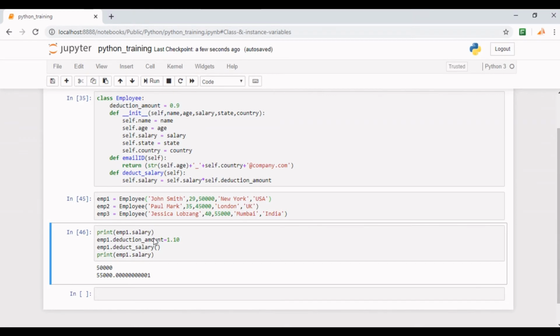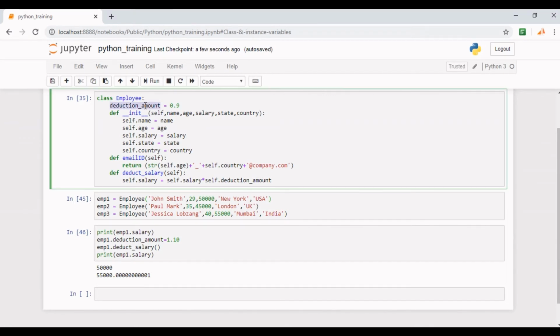So here you saw that we can access this variable using both the class and its instance. But if you think that the value of this class variable can change at some point of time for a few instances, then it's a nice idea to use self here. Now let's take an example where it will not make any sense to use self. The number of employees in any organization will be the same for all instances of class Employee.